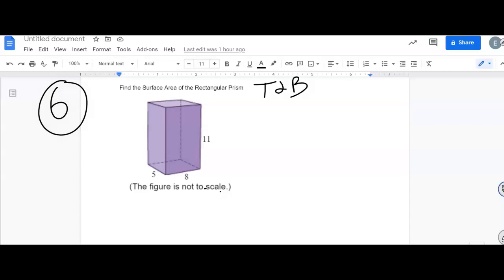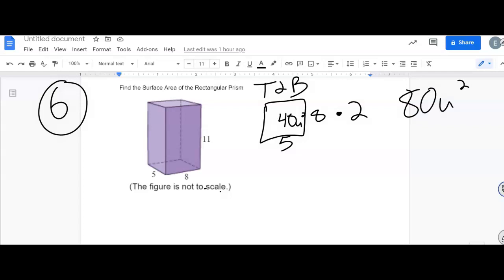Alright. At the top and bottom, what is the area of the rectangle? What's the units? Lila. 5 times 8 to get 40 units squared. What should I do to that 40 units squared now? Kaden. Good. Multiply it by 2. Why would I multiply it by 2? Great participation. Gabe. Good. It's top and bottom, so I should get 80 units squared. So that is 2 faces.